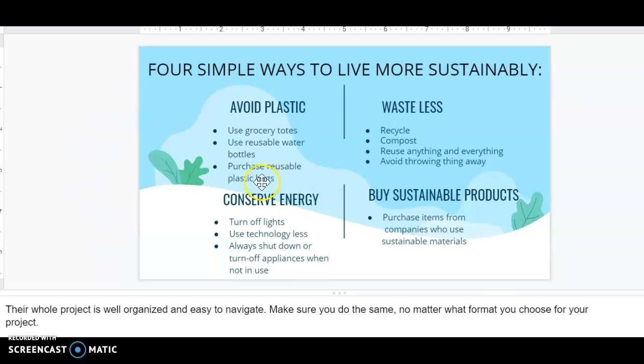Okay. Then another really nice graphic. So it's presenting us a solution to the problem that was posed in the last slide. Four simple ways to live more sustainably, and it gives me a really nice graphic. This is so clean, it's really easy for me to read the four ways that I can do that. It feels very obtainable, and I really appreciate the way this is set up.